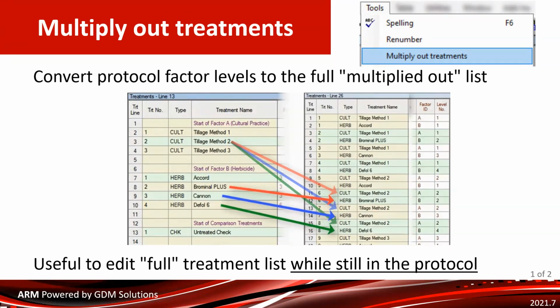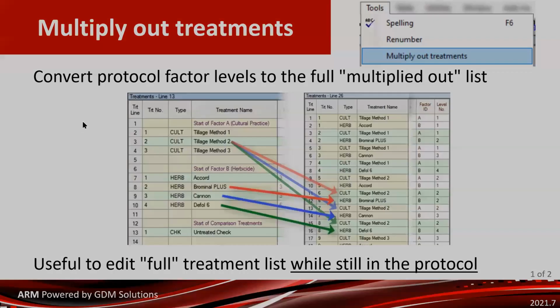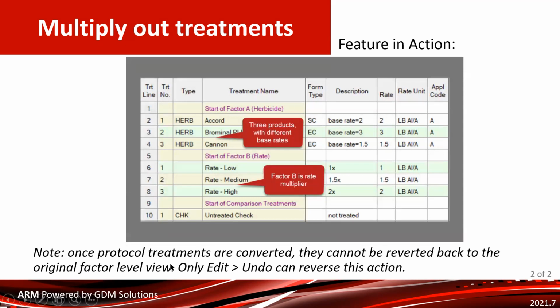The one gotcha is that you can't go backwards. Once you convert to the full list, ARM can't reshuffle it back to the way it was, so make sure you've filled in your factors the way you want them before you go ahead and do that.